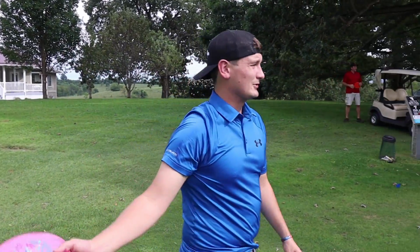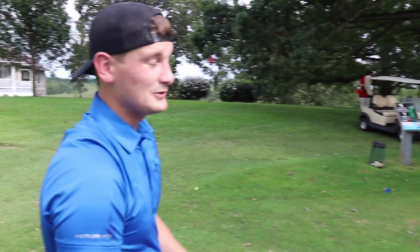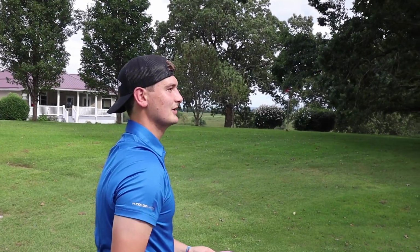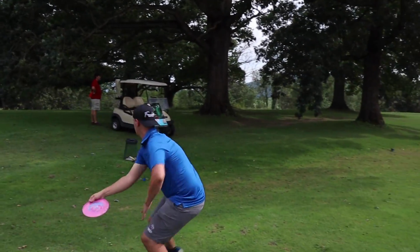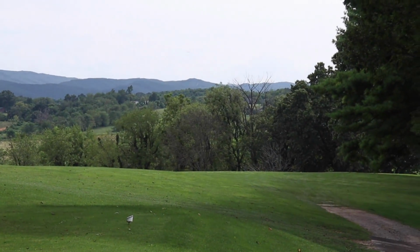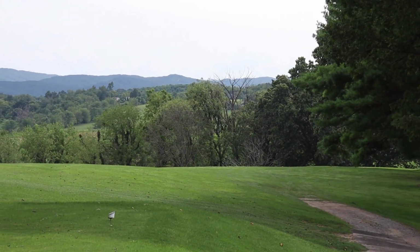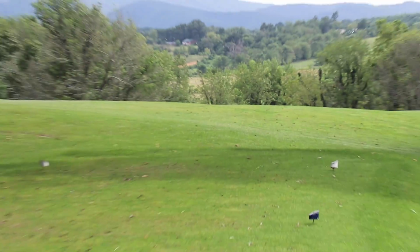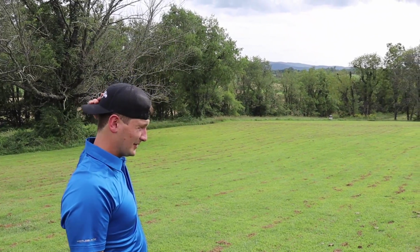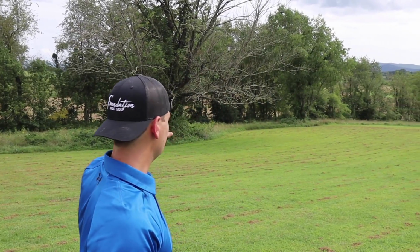All right, so hole 12 seems pretty straightforward. Straight and long, 710 feet. Just told don't go left, so go with the flippier option in the thrasher. Try to get it down there. Seems good, but I have no idea what it looks like down there. That looks like a crush. Ended a little bit on the left side of the fairway, a lot of OB danger on the left.